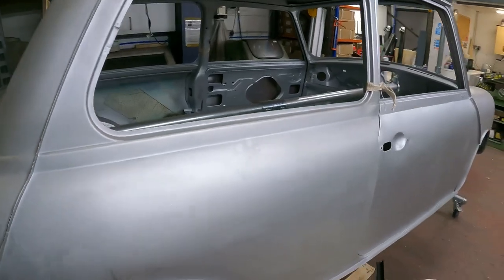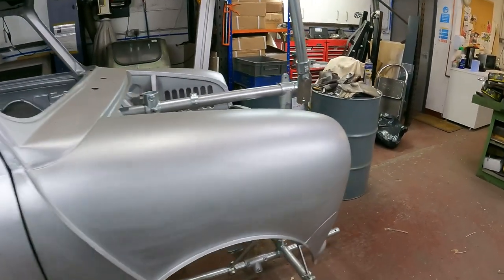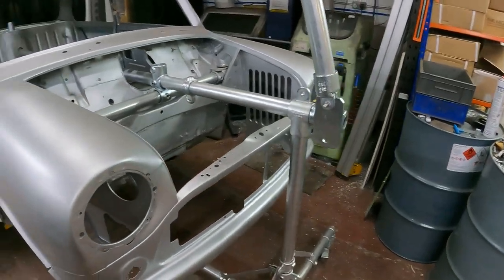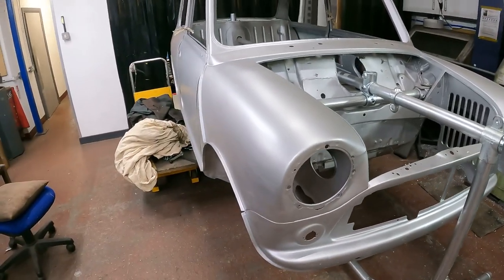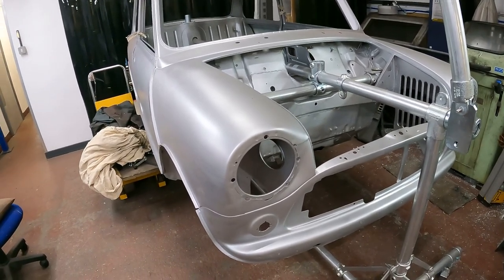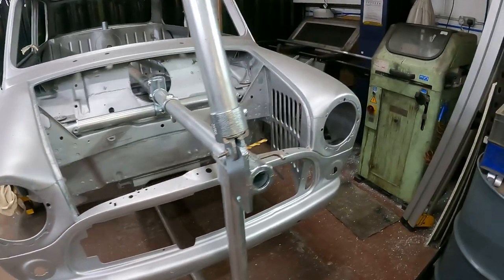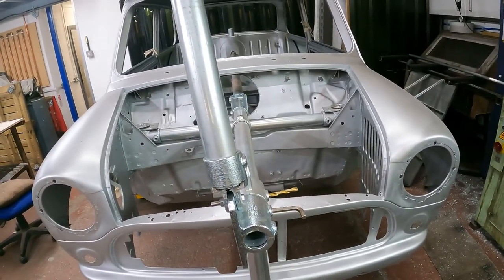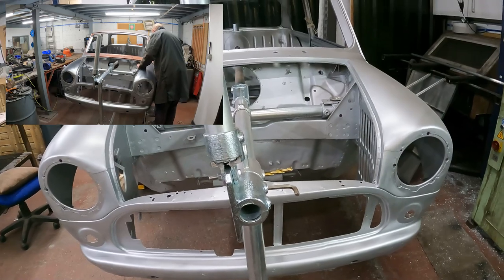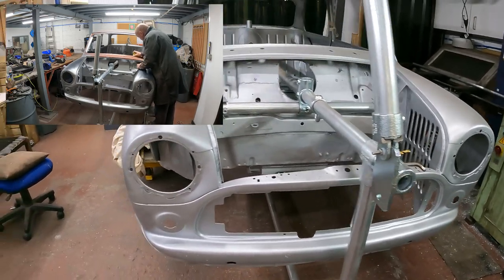So this is where we are with the shell. It might look a bit more advanced than the last video, but it's not really. All it's had done is the welding was finished off, which you probably saw, and then I just gave the shell a bit of a scratchy rub down, sprayed it with some Screwfix zinc primer.